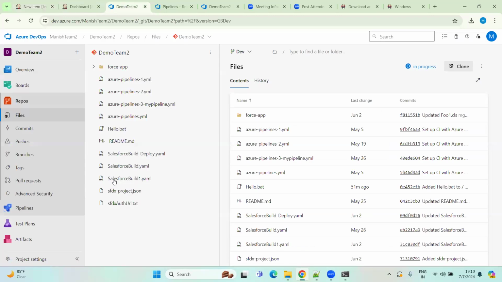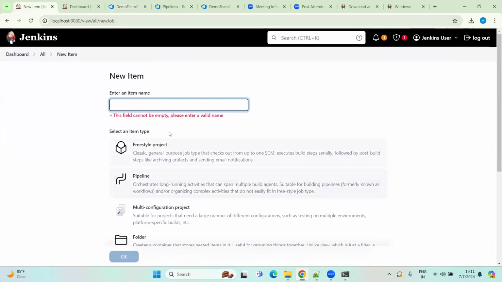We'll try to have this repository in our Jenkins. When we run a build, we want to see the pipeline getting triggered and the connection established, with the complete repo and branch checked out in Jenkins. Only then can we perform operations based on the requirement. That is a must-have. Does everyone have Jenkins? If there is any question, right now we will do this in a practical way. It's not like only I am doing it.